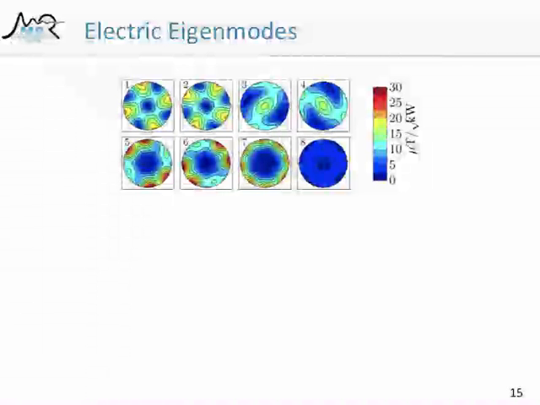And looking at them, you see that you put in 8 channels, and you get 8 modes out of it. And those are for the 8-channel array. They look exactly like the mode profiles for the normal birdcage resonator. But they're all at the same frequency, of course. In the birdcage, every profile is at a different frequency, but what you have here is just those 8 modes with different profiles.